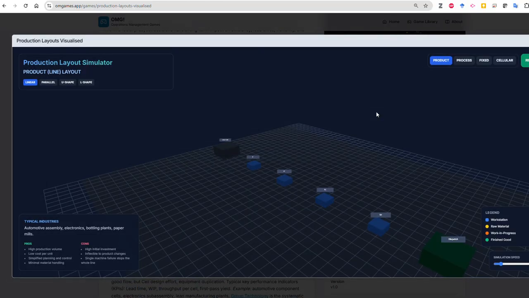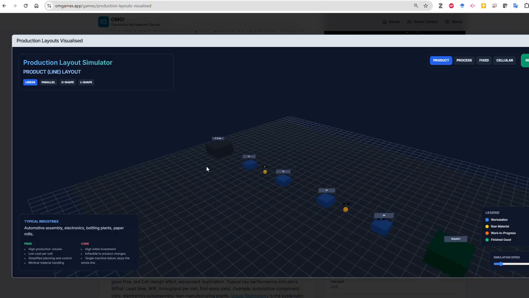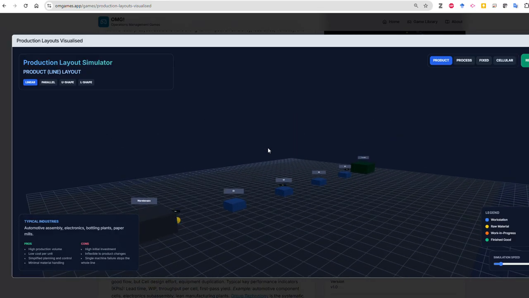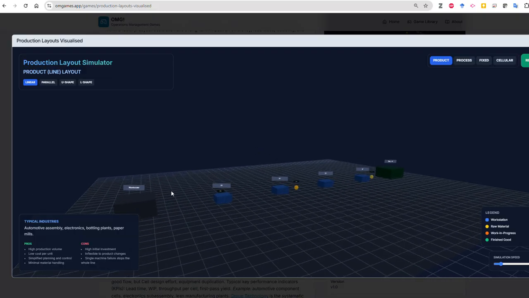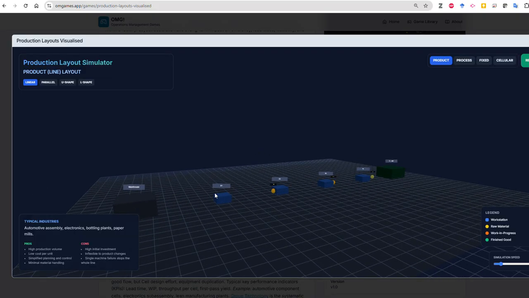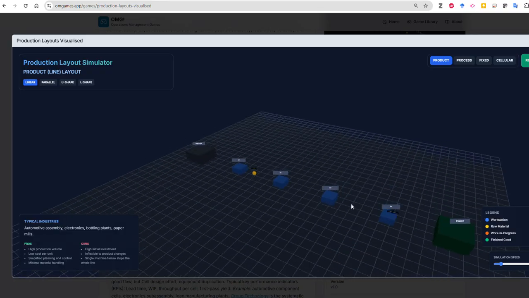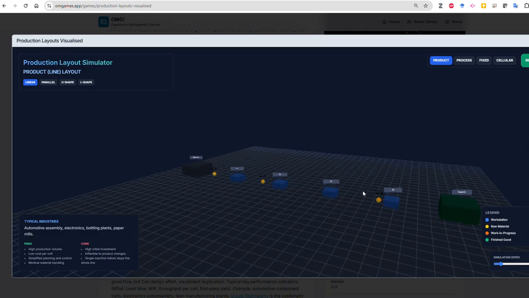We launch the game here, or the simulator. Okay, it's pretty dark here now, but what we can see is the first item is product layout. We can scroll this, so we can see materials flowing from our warehouse going to operations 1, 2, 3, 4 in a sequence, and then finally to the dispatch.